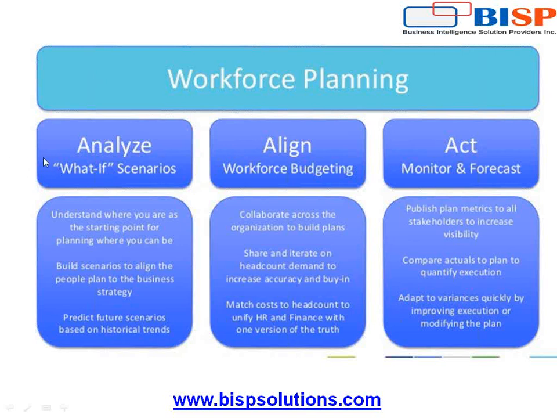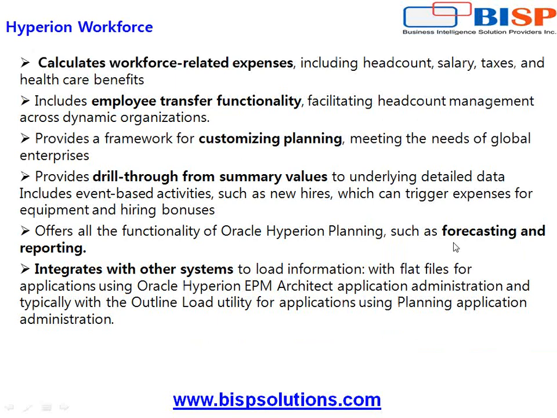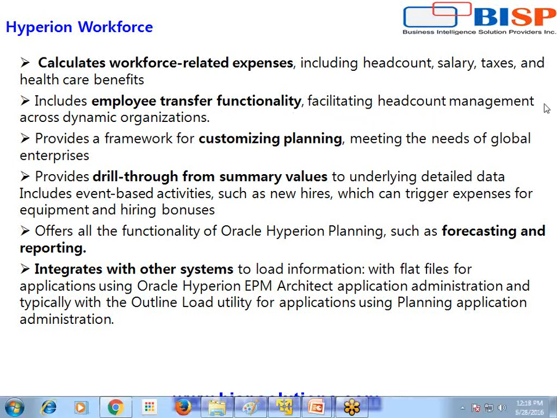So Hyperion planning workforce planning, the pre-built application, is designed in line with these three strategies. If you talk specifically about Hyperion planning workforce planning, these are the important bullet points. It can calculate your current and predictive expenses, future budgeting expenses related to workforce like salary, compensation, benefits, taxes, and we can also efficiently manage employee transfer functionality. Transfer functionality is an important part of your workforce planning in order to make sure you optimally utilize your resources in all contexts.